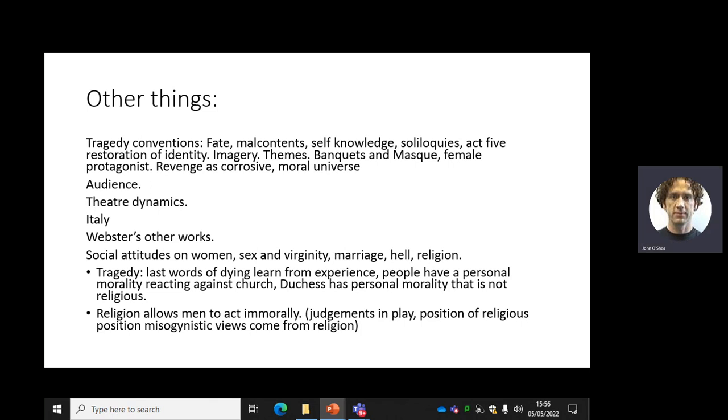The man is a lecher and he wants to carry on being a lech. And so he can carry on having sex with young women, but within the protection of marriage. He's using the religious sacrament of marriage. He's abusing it because he doesn't really believe in it. He's just using it as a shield so that he can get to heaven. The cardinal, in the same way, uses his position and religion to kill people, to start wars, to have affairs, to be corrupt. And his position allows him to be misogynistic about women as well. So in both texts, you might look at how religion itself is corrupted and corrupts others.